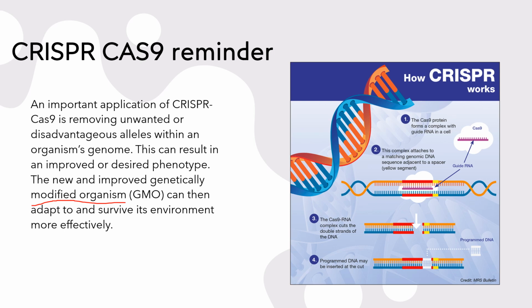So we can use CRISPR to increase our photosynthesis. Think about all the things you know about photosynthesis, all of the enzymes and the processes, they're all controlled by genes. So if we can manipulate those genes using CRISPR, either adding in a gene or knocking out a gene, we can really improve how farmers produce crops and things like that.